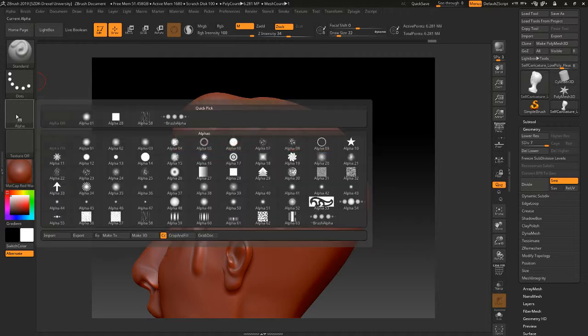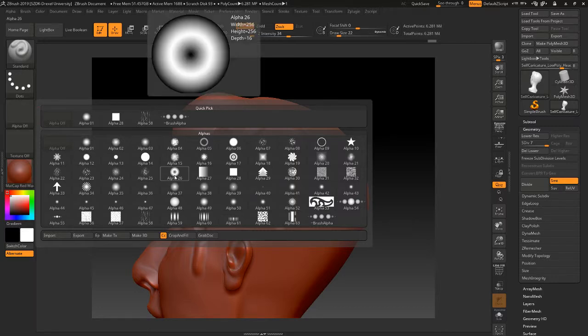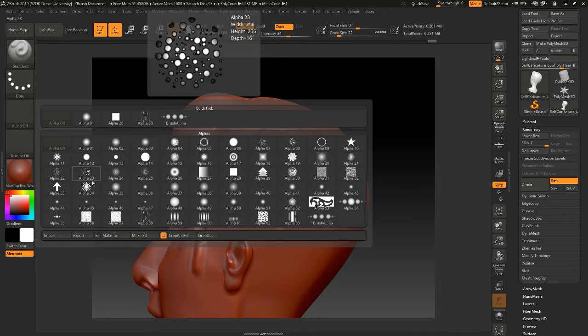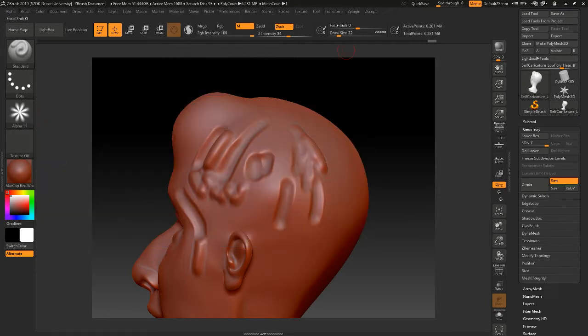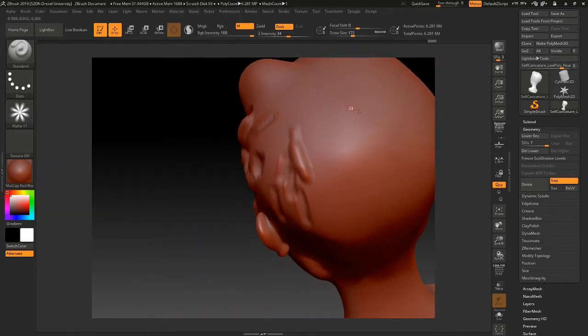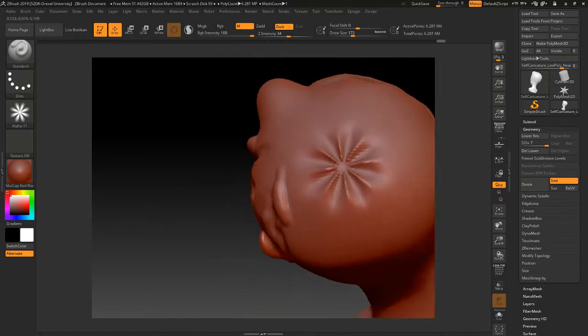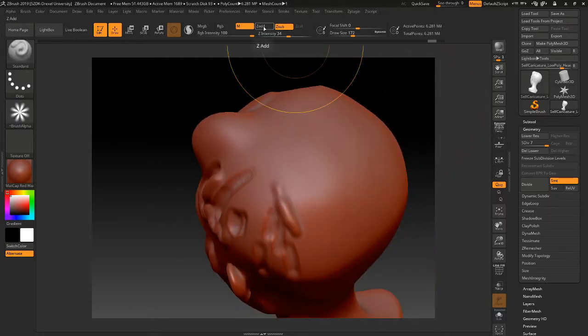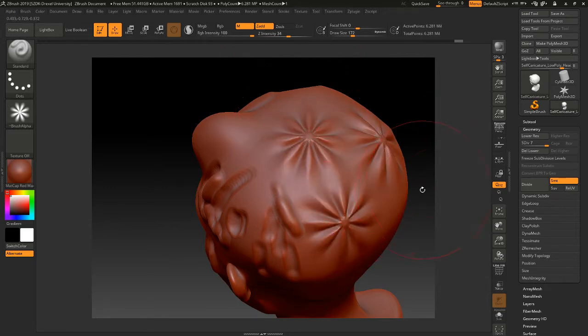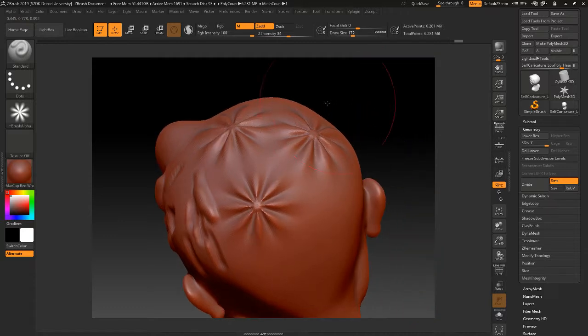The same way that in Mudbox you had little stamps and stuff you could put on your model, they have all of that in ZBrush. You just want to look under the Alpha tab. So I'm just going to say, cool, I kind of like this weird star. Make this bigger. I can stamp giant... Actually, that kind of looks like a pastry if you reverse it. But I'm just going to stamp giant stars all over my person's head. It's amazing. You can sub in whatever alphas you want.